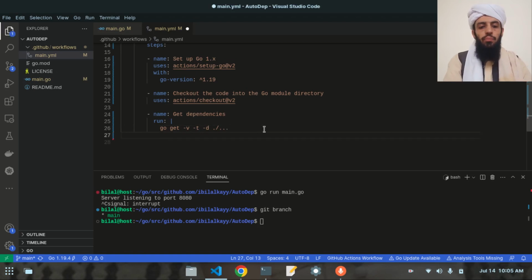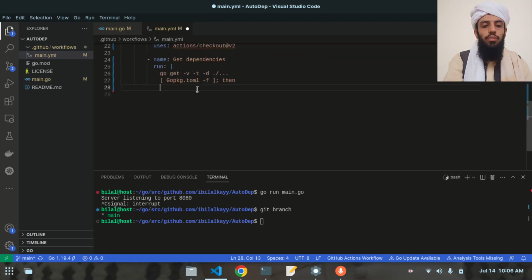And now let's write print or package go package.toml, and like this -f, and after that let's write then. So what it does, it will check whether the package.toml file is present, then it will execute it.